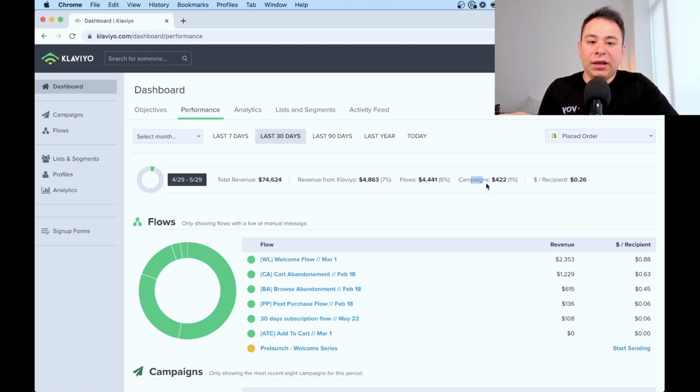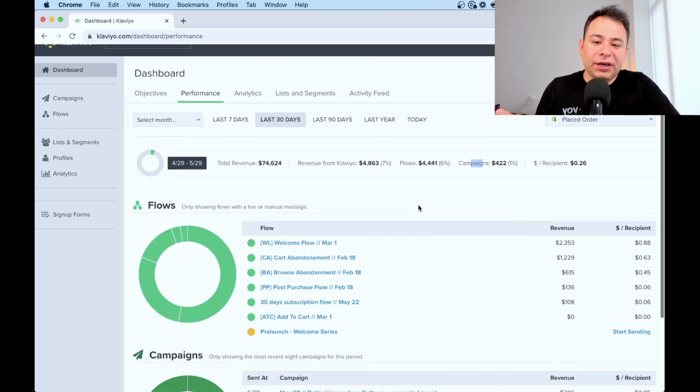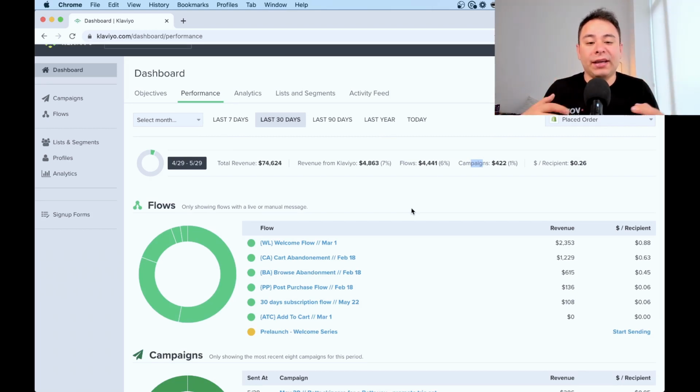But in the beginning, you might just want to go in and just turn them on to see how they work. And here we could see in the flows there's welcome flows, cart abandonment flows, browse abandonment flows. Welcome flow is usually the pop-up that you get when someone goes to your website, it says, hey, would you like 10% discount? You could see that that's a welcome flow.